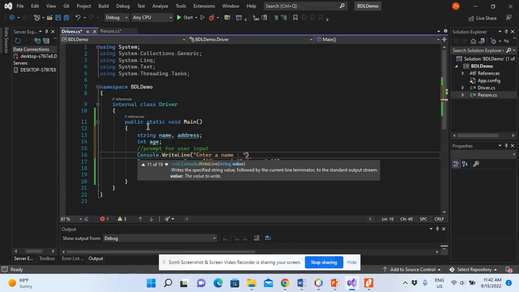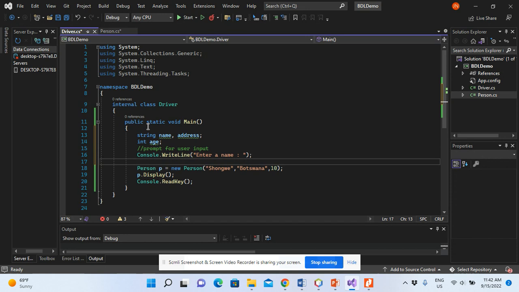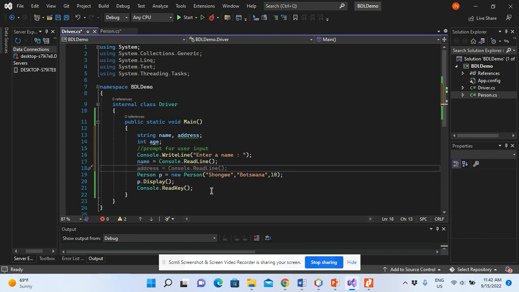Then this is what's going to be displayed, and then we want to read that name and store it in the variable name. So we have name equals Console.ReadLine. Console.ReadLine reads everything that the user would have entered until they press the enter key on the keyboard.